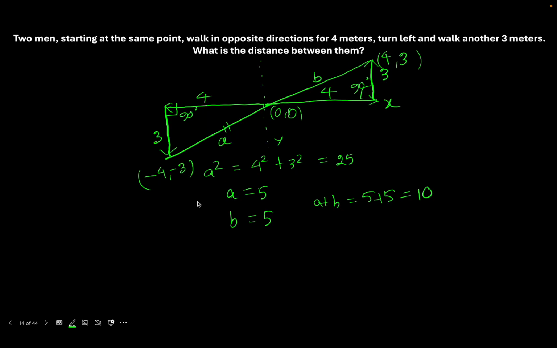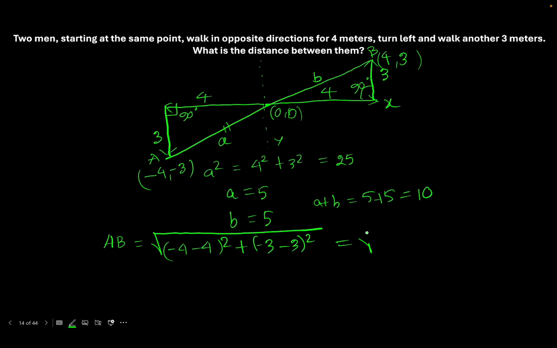So now if we want this distance, we can write, we give these points A and B, so AB will be the root of (-4) whole square plus (-3) whole square. So it will be 8 minus 8, 64 plus 36, so it will be 100 and the root will be 10. So we can do it in either way.